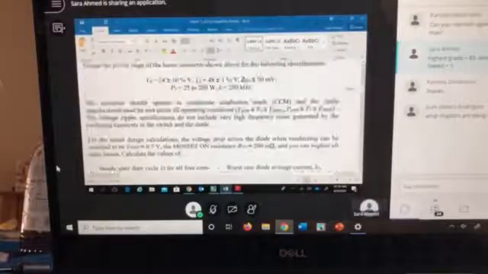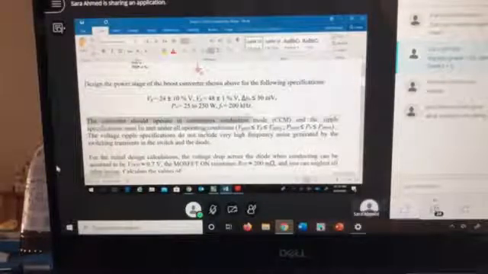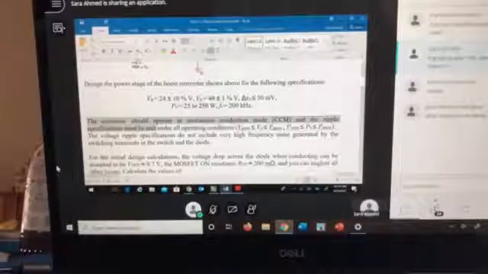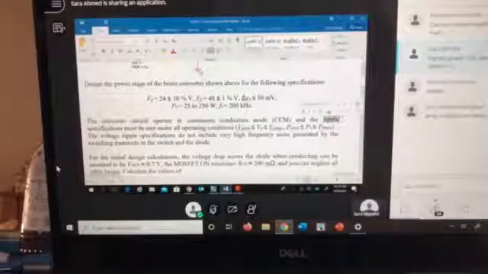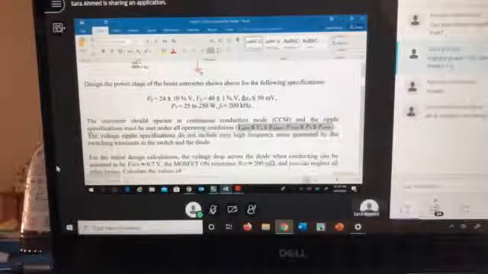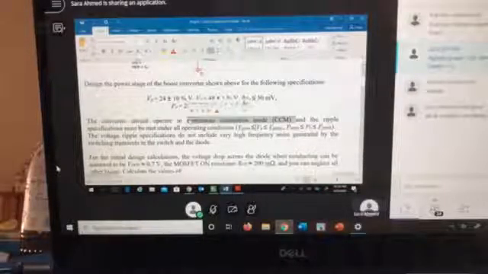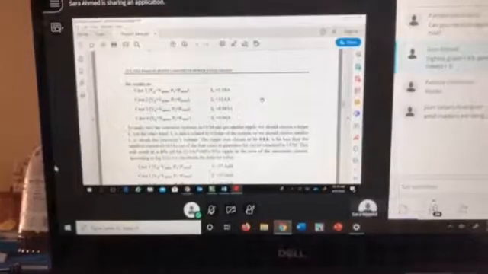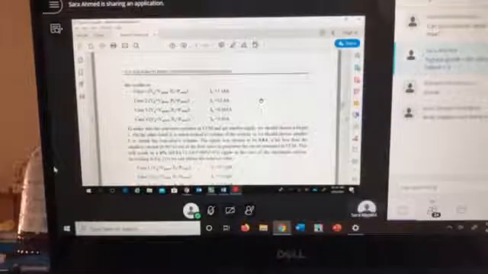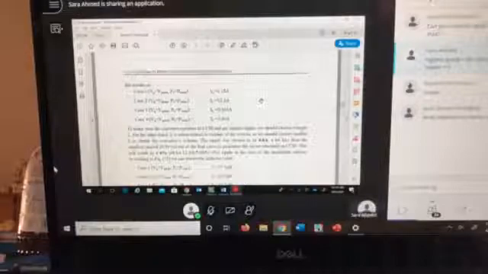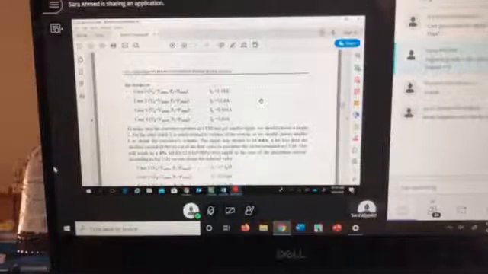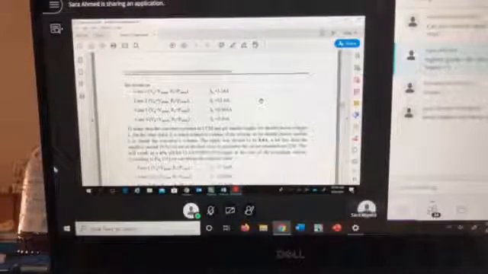I go back to the point that I had in here. You go here and it tells you again. The converter should operate in continuous conduction mode, and the ripple specifications must be met under all operating conditions. So it means what? It means that the ripple I choose has to be meeting all of those cases and make sure that I'm still running in continuous conduction mode. What does continuous conduction mode mean? Do you remember from chapter 5? It means that my minimum delta IL, or the ripple, will be equal to I of L. If delta I of L is greater than I of L, then it will go negative, right? It will go down. So it means that I'm going to go to DCM, discontinuous conduction mode.